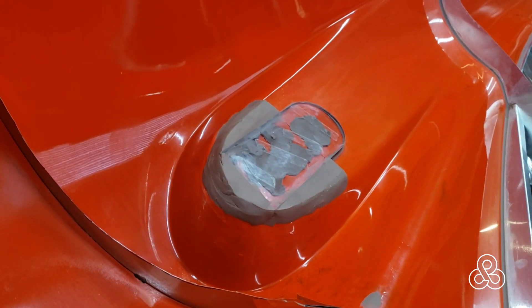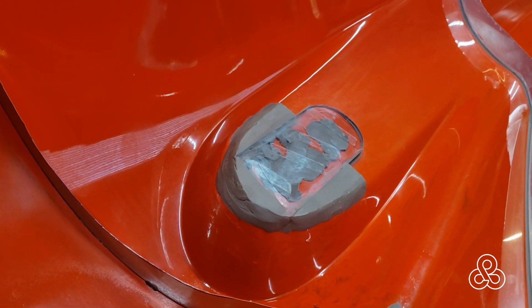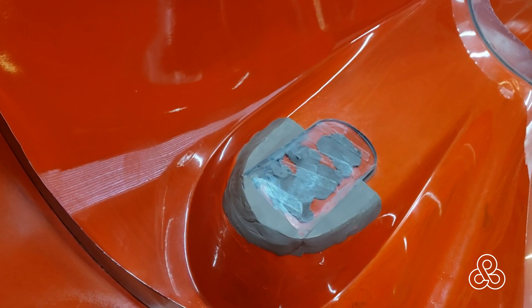Similar but on the opposite side — the passenger side — you'll see this little piece of plexiglass inserted. That's to give me the right thickness. That will be a little sliding door to uncover the fuel port. And that is how the flashings are installed in the molds for this plop method.